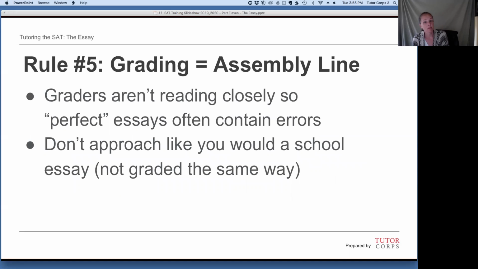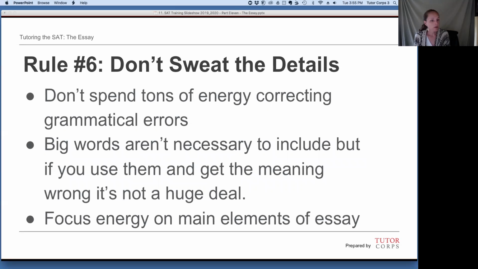The fifth rule to keep in mind is that the grading process is an assembly line. So these essays aren't graded the way an essay might be graded in an English class. The graders aren't usually reading very closely. Often they miss small spelling and grammatical mistakes, so students shouldn't worry too much about sweating the details, which leads to our next rule. Don't sweat the details.